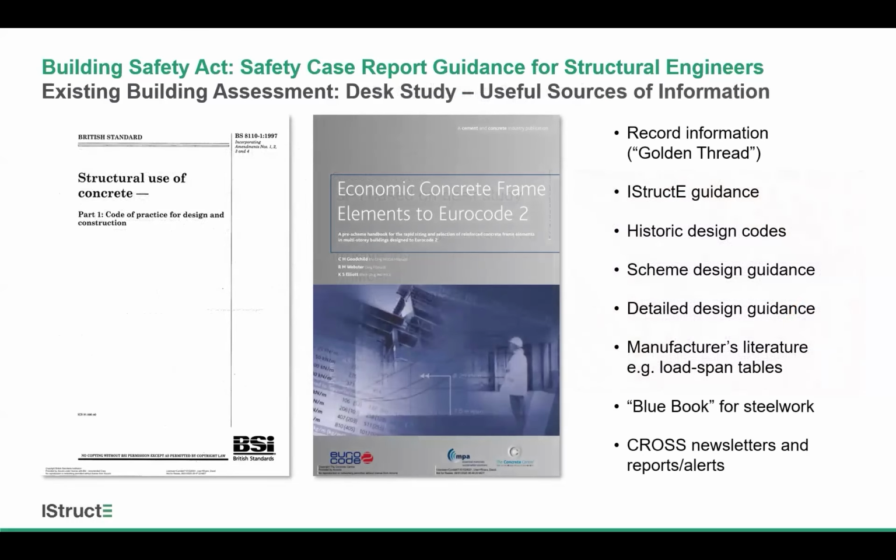So starting from a desk study basis, there's various sources of information that you're going to get your information from. The number one source is going to be the record information. And as per the previous session on the golden thread, hopefully the principal accountable person will have a full set of information that relates to both the original design of the building and then its ongoing use and operation. So that would hopefully include structural drawings, maybe reinforcement or fabrication drawings, depending on the materials that are used, drawings for other disciplines, such as architectural plans, building services plans with services provision, particularly things like gas, and any services that may be run underneath the building.